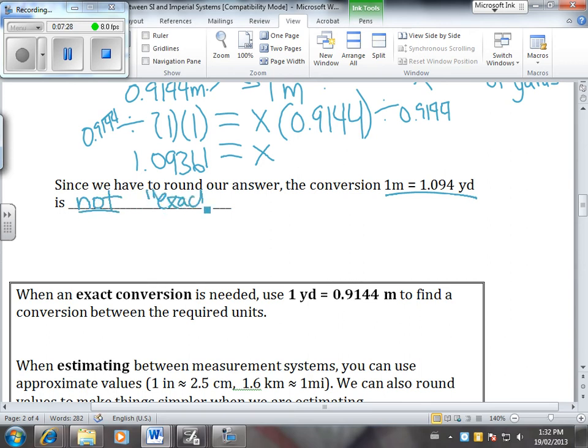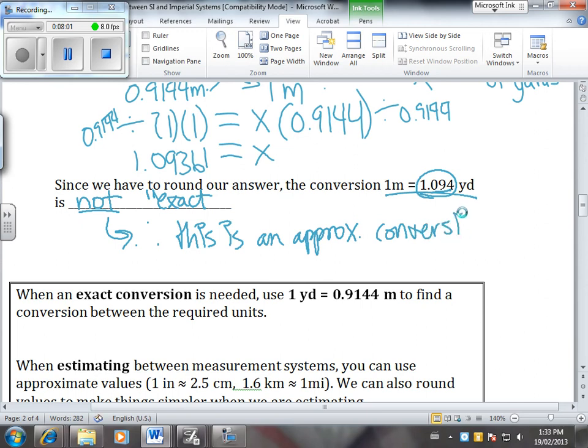exact. And when I say round it, we round it because we always want 3 decimal places. That's what all the others are given. And you'll have a total of 4 significant figures. Okay, so it's not exact. So therefore, 3 dots in a triangle means therefore. This is an approximate conversion. Okay, what we think of as approximate. And that's why we use the squiggly equal sign.